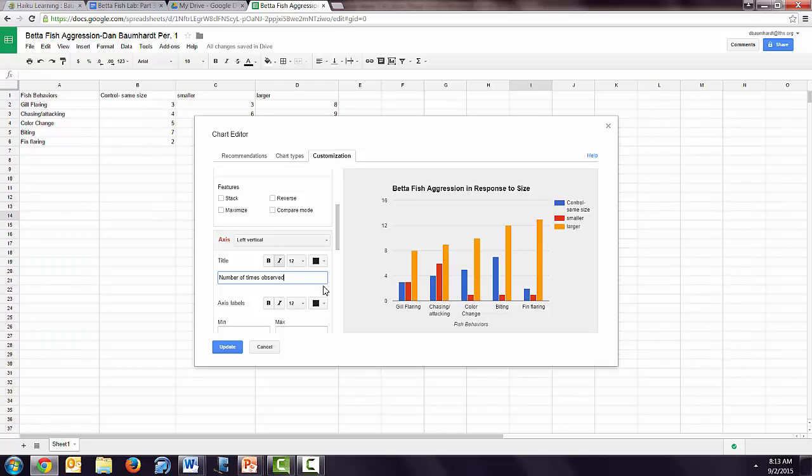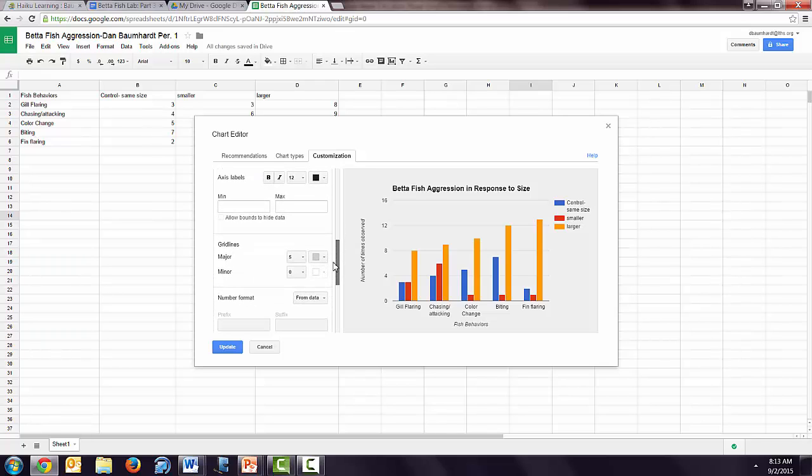Again, you can change the font, you can change the size, you can go ahead and then make all your modifications and get all your labels on there. From there, when you're ready to update, you click Update.